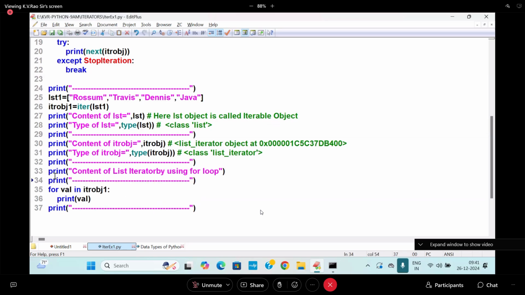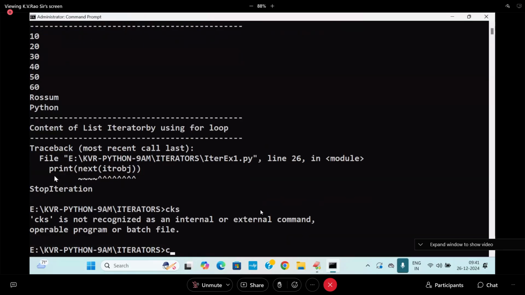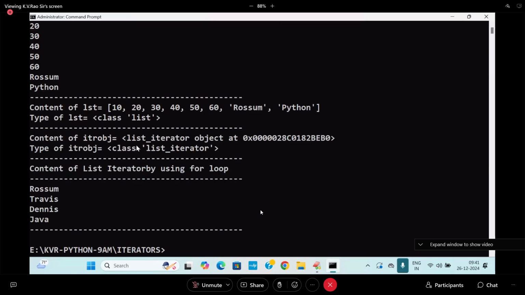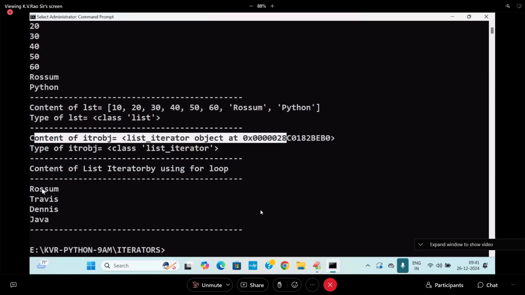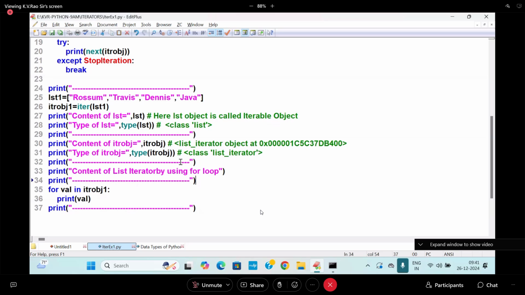This is executed. See the content is like this. Here also is the content of LST, this data is printed. Now the type of LST1, and the type of iter object 1.